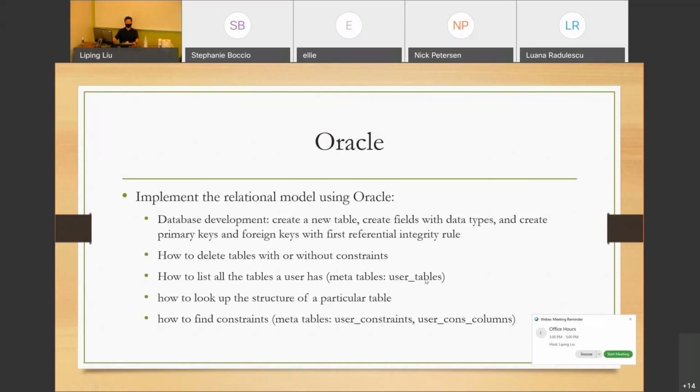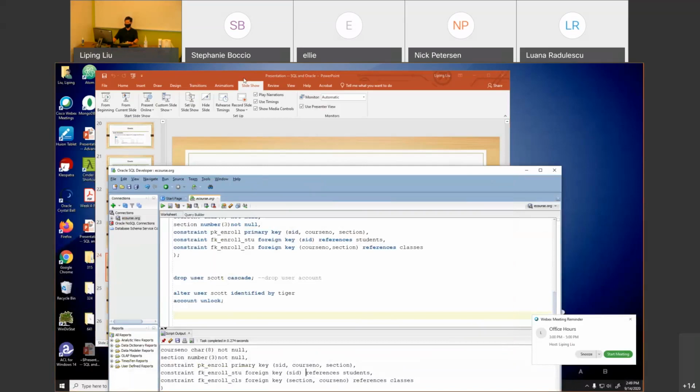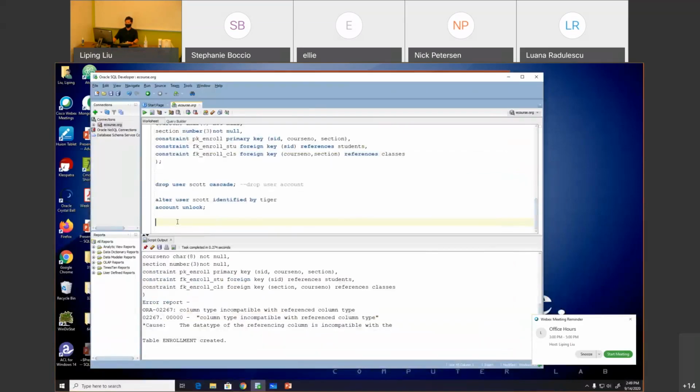That table is not created by you, or by any user. It's actually created and managed automatically by the Oracle system. So every time you create a new table, Oracle is going to add information about your table into this table. Kind of confusing, right? A table about tables. So this is the meta table. Let's try and look at the table first. If you have Oracle SQL Developer open, then you can just follow me.